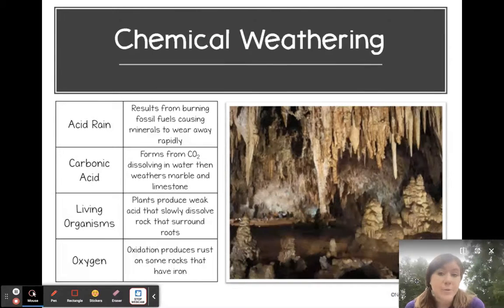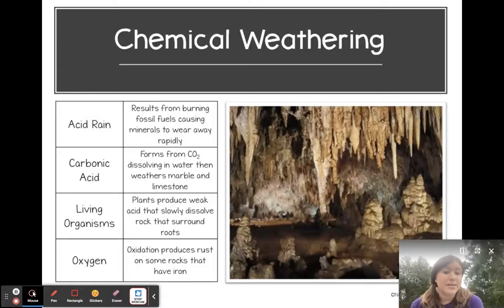Some examples of chemical weathering. I mentioned acid rain earlier. Acid rain happens when pollution in the air mixes with water and you get slightly acidic rain falling that might dissolve rocks. Carbonic acid forms when limestone or calcium carbonate, that's the same thing, a fancy word for limestone is calcium carbonate. When water dissolves calcium carbonate, it creates carbonic acid. And it's a pretty weak acid. It's the same type of acid that is in your soda products, if you drink soda.